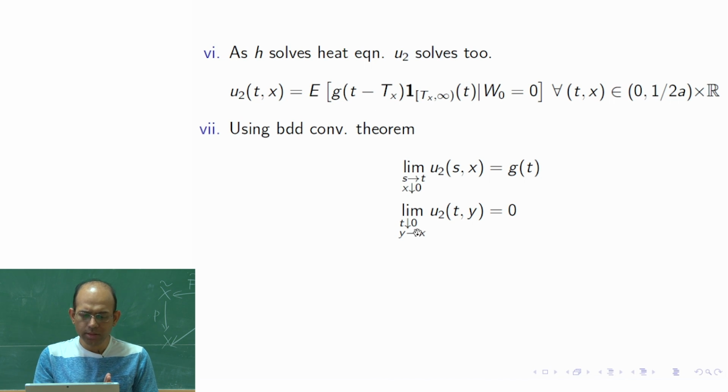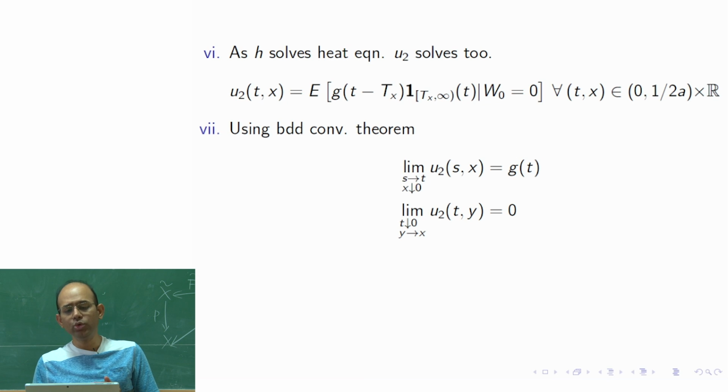And similarly, let us see what happens when t is coming to 0, the initial stage. If this capital Tx, whatever it is, is crossed when t is smaller, then this part would become 0, right? So for every omega, that Tx would be some positive value, but as small t goes to 0, almost surely this goes to 0. So if you take the limit inside, this whole thing would be 0. So u2(t,y) is 0.